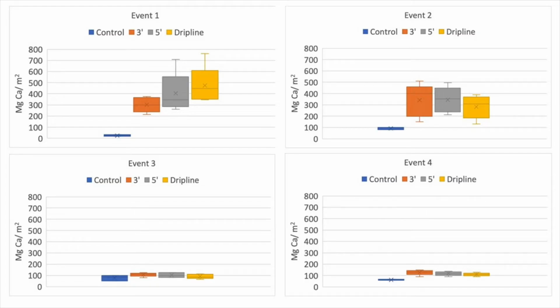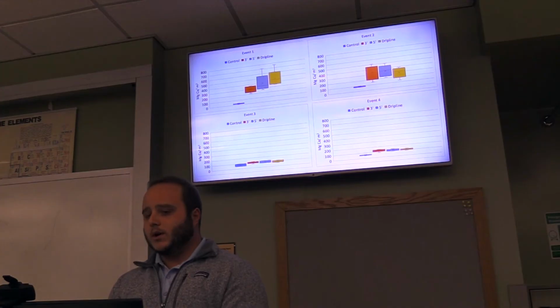What we did was we took the total surface area of the actual buckets, did some calculations, and we were able to find exactly what the total area and the total load for a certain amount of time. We also saw a p-value less than 0.05 for events 1 and 4, showing a relationship. If we kind of go back and forth, you can see the exact same thing is going on. Nothing's going on in events 3 and 4, only in events 1 and 2. Now we have to ask the question of why are we seeing this and what's going on.